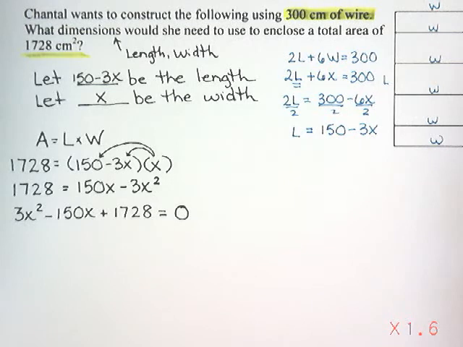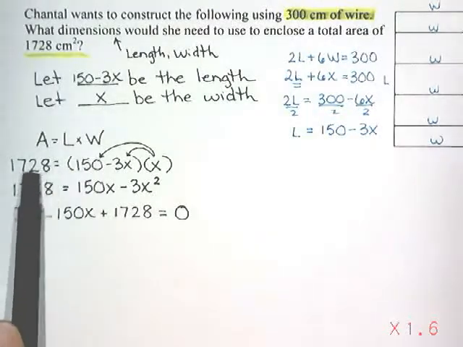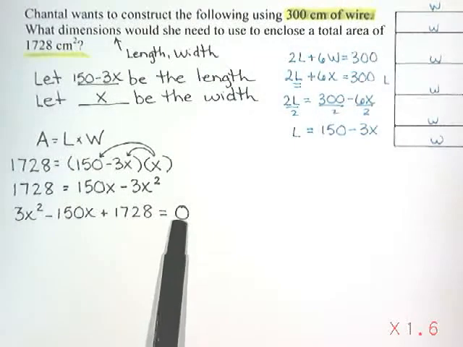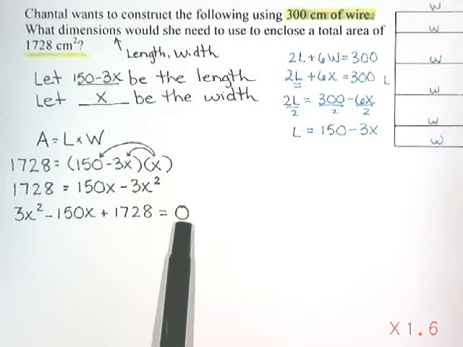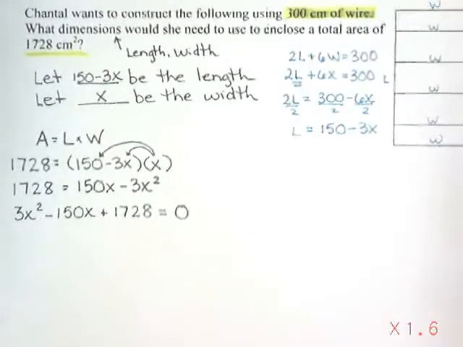When you want to solve, you're usually given the product in the question. It'll tell you the product, the sum of the squares, or the total area. You'll have a number to substitute in on both sides of the equation, and you'll end up with an equation that's equal to 0. So when you're solving, you should have a number to sub in, and you should end up with an equation that equals 0.